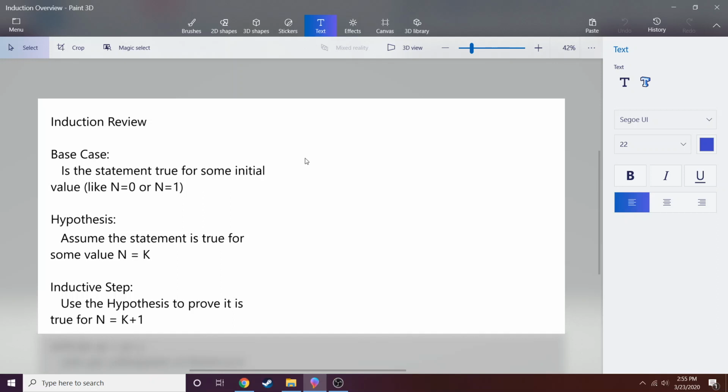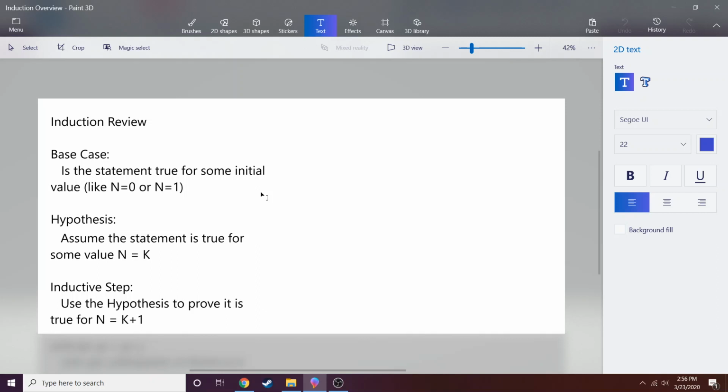Hello. In today's video, I wanted to go through one more example of mathematical induction before we move on to recurrences, recurrence relations later this week. So first of all, if you can recall, mathematical induction is what I use if I want to prove that a statement is true for all n bigger than some base starting point. Like I want to prove that something is true for all n greater than 0, or for all n greater than 1, I want to prove to you that this is true.